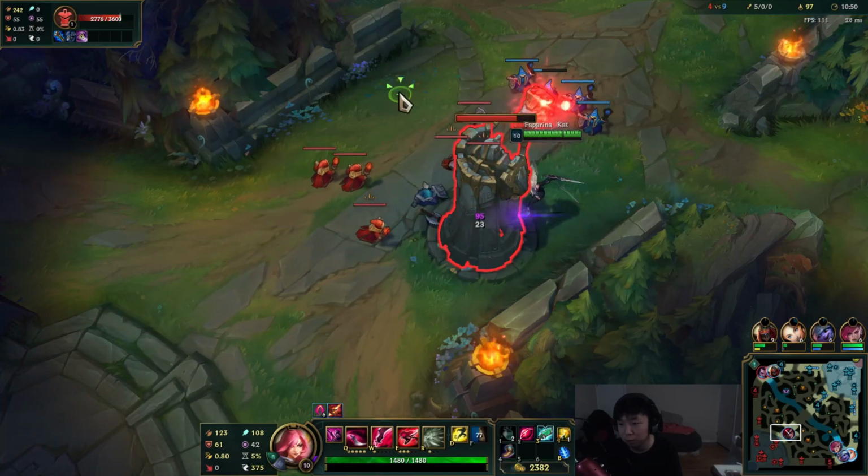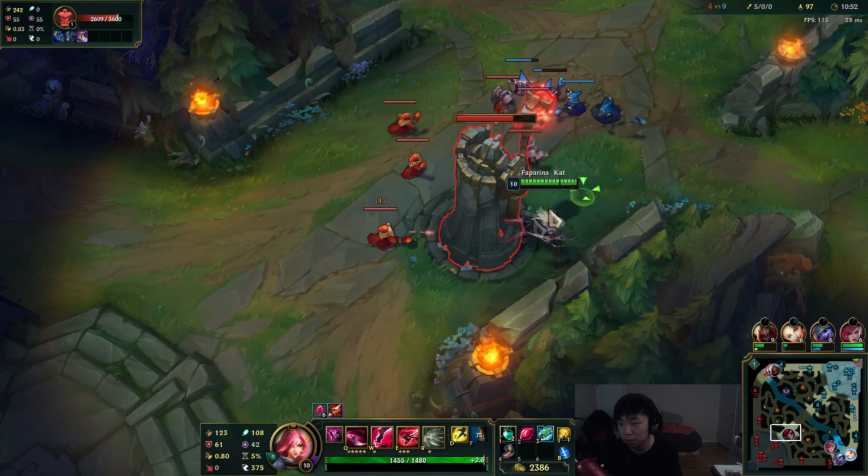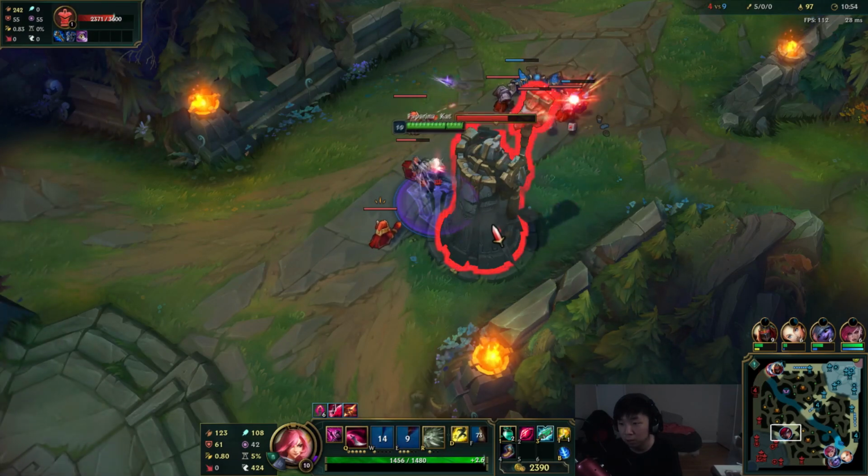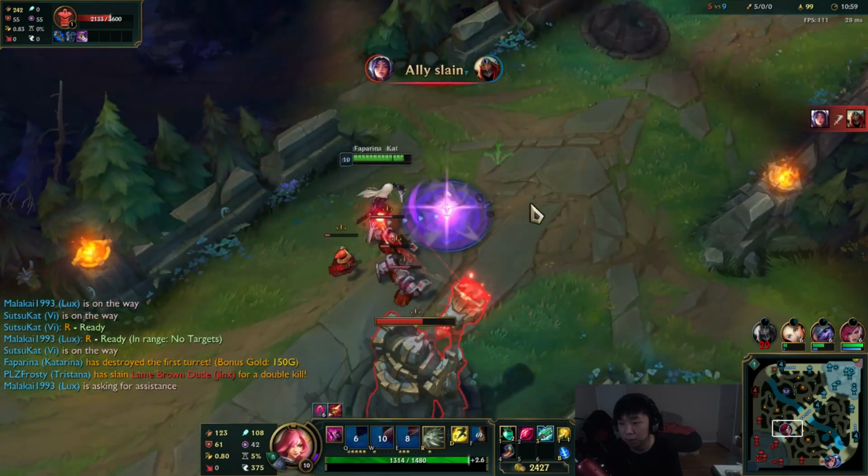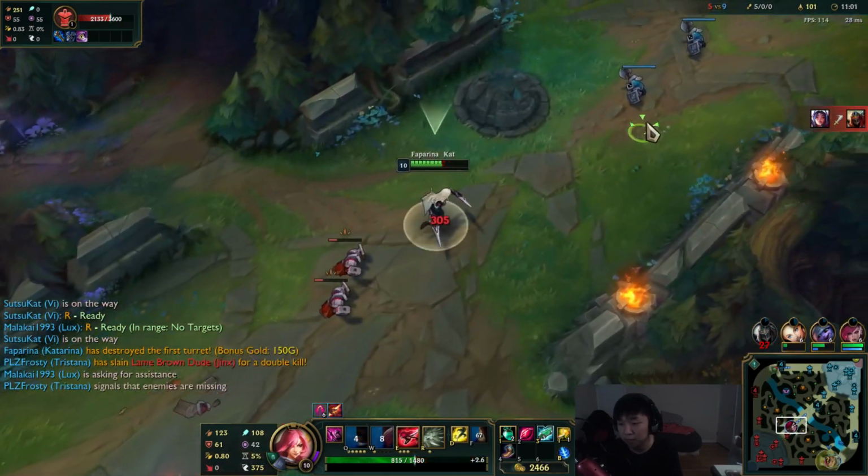First of all, you need something to shimmy to, right? So I'm gonna use the enemy minions. Auto E auto, W auto, auto E auto, like that. And I end up taking tower shot, but it's fine.